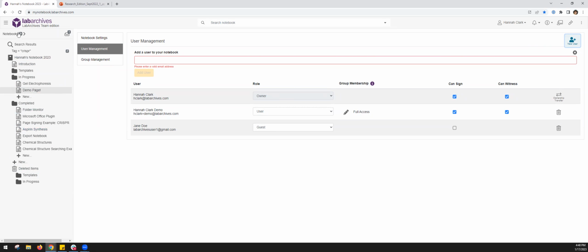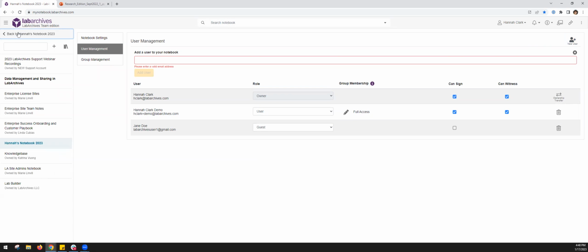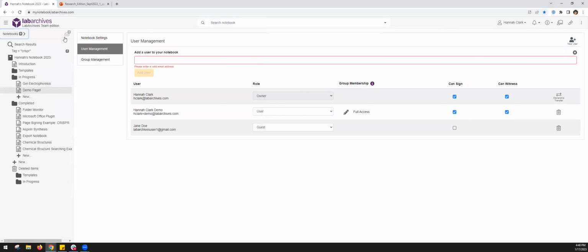I have other notebooks in my account. I haven't shared those with them. I could if I want to, but maybe those are private projects or maybe things that they're not working on, so they don't need access. I'm not going to share it with them. Under the role column here, I can adjust someone's role. So administrators can share the notebook with others. Users are your long-term colleagues, whereas guests might be those undergraduate students, interns, folks like that.